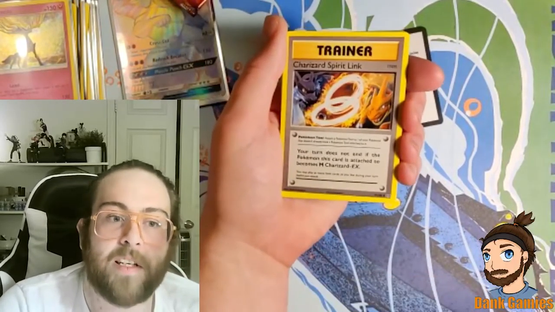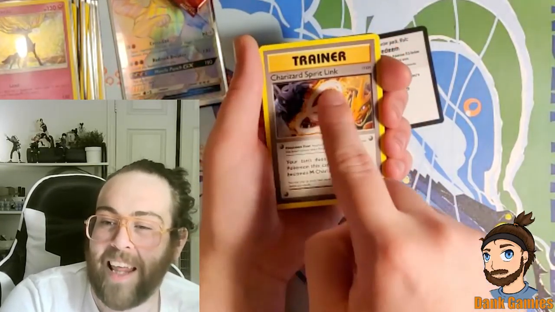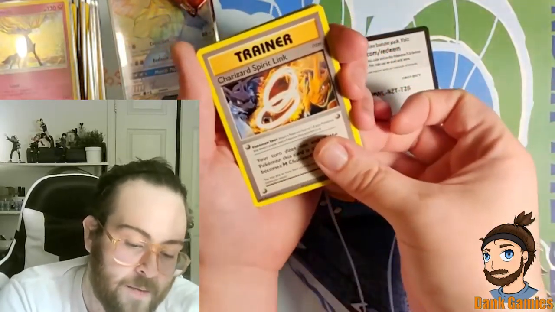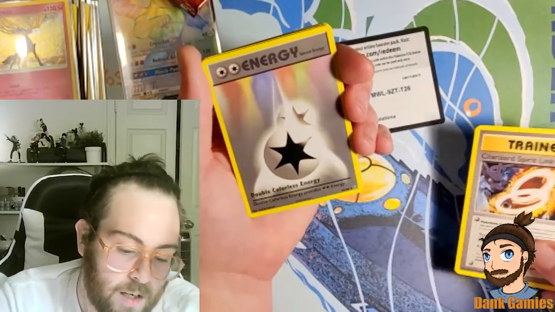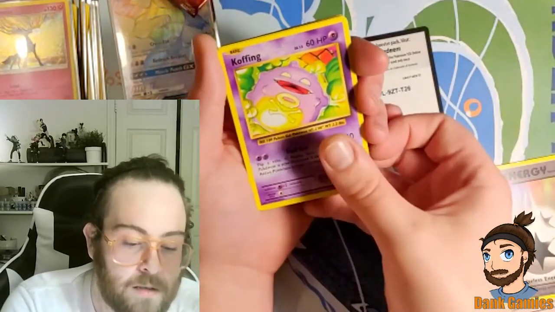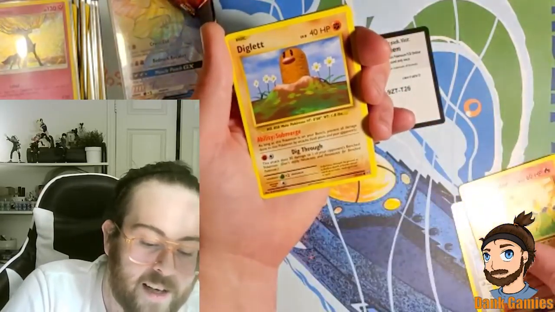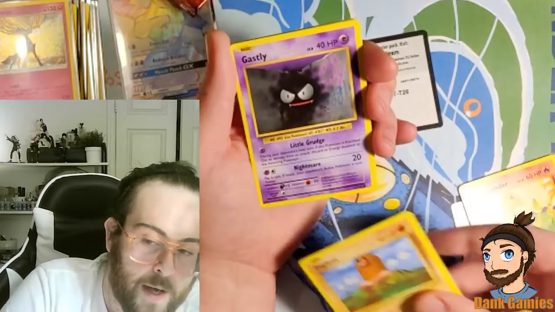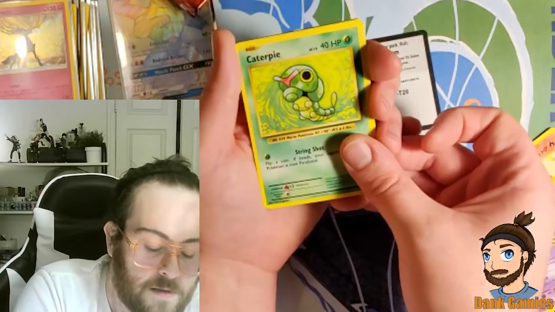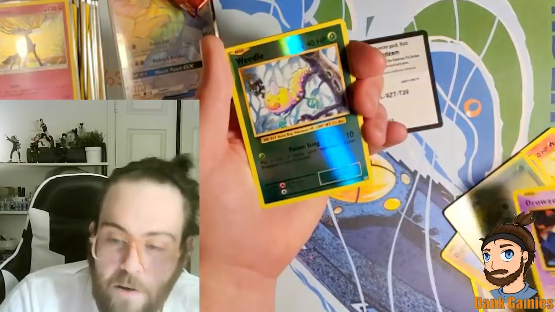I haven't seen all of this set yet, but it uses the same old trainer card perimeter, but with new art. It's a new card, but it still looks like an old card. I appreciate that. Got a double colorless energy. We got a Charmander, a Diglett, a Ghastly, a Caterpie, a Drowzee, and a reverse foil Weedle.